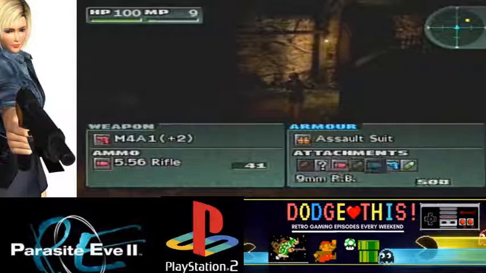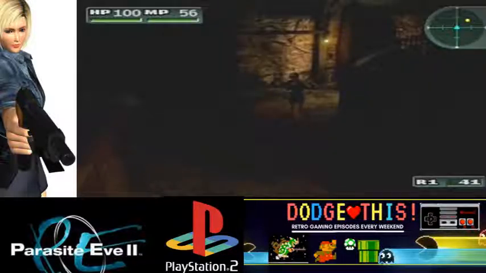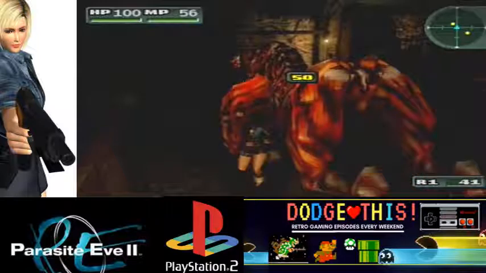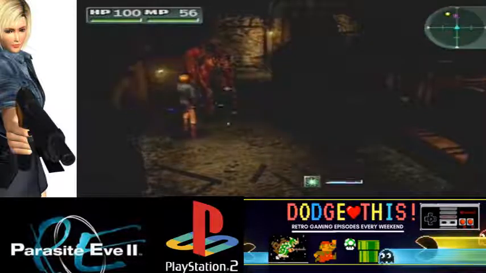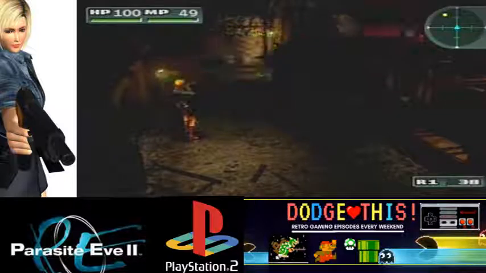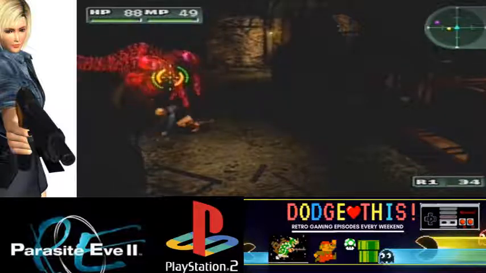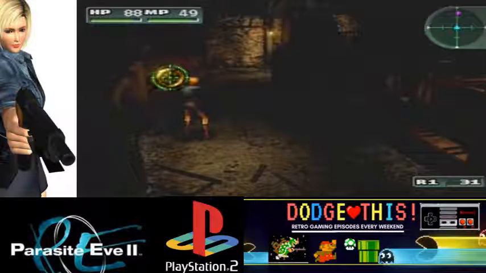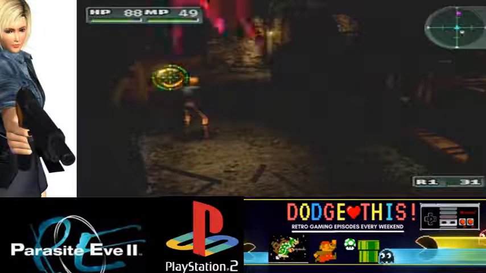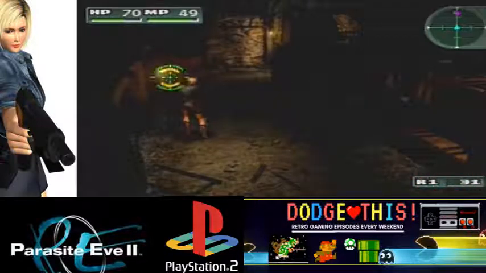Right, do I have... Yes, that's what I was looking for. Right, Necrocious again. I got him. Come on then, pal. Oh, come on. I'm gonna get him with the barrel. I want to try and get him with the barrel if I can.